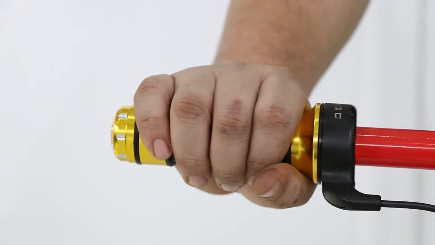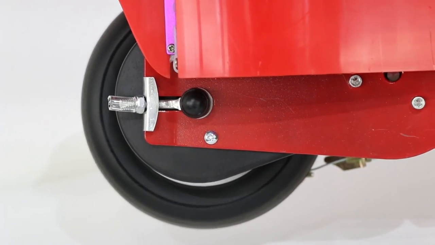Test the throttle by twisting the grip towards you. The rear wheel should turn when you engage the throttle.